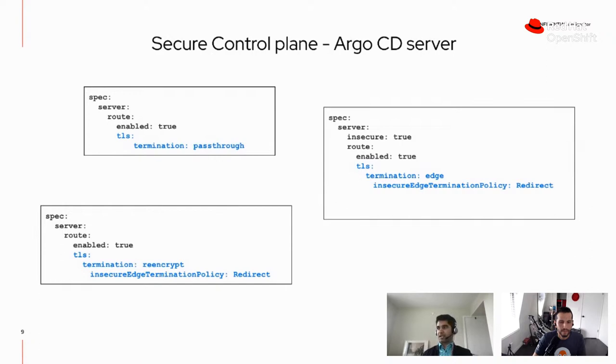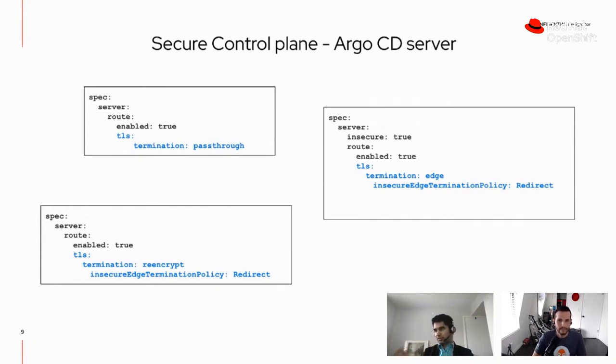Now, we want to ensure that anything that's exposed to the internet is well secured. Anything that's not exposed to the internet should also be secured. What that means is any intra-service communication happening in the control plane should be as secure as anything that's outside. We call it zero trust, right? So that's the thing.